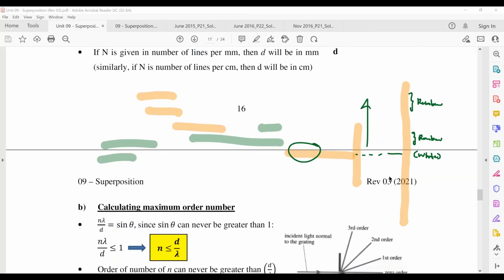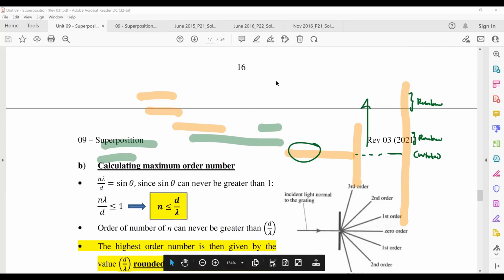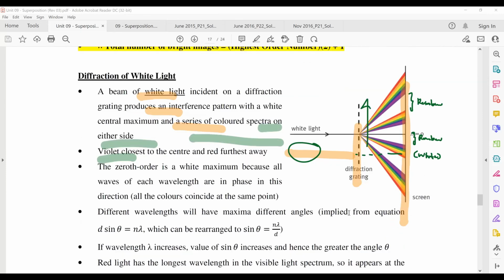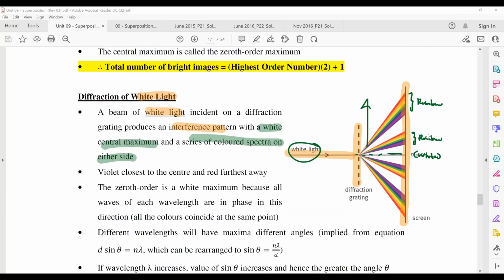Before this, if it was just monochromatic light, like the ones that you see in the screen here right now, you shine red color light, you're gonna get a red color dot at the center, and then the subsequent ones from the center line will also be a red color dot or red color fringe, if you would. But now you use white light, the further you go away from the center, you're actually seeing rainbow colors. All right. Now the reasoning why you're seeing rainbow colors is mainly due to the fact that white light has different wavelength, different colors. The wavelength being different will cause different colors.